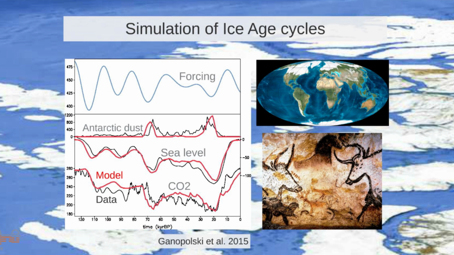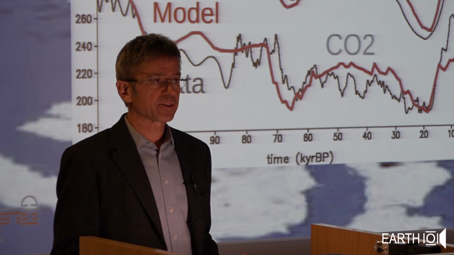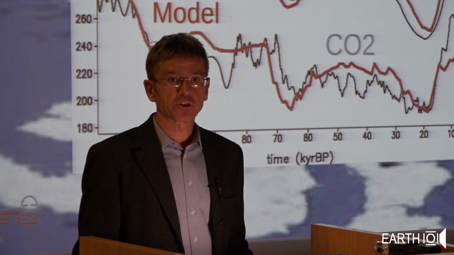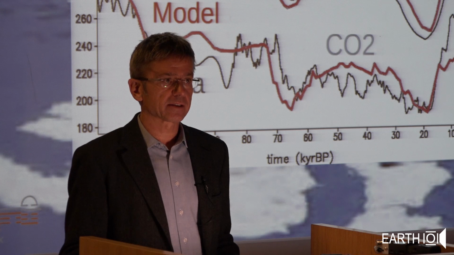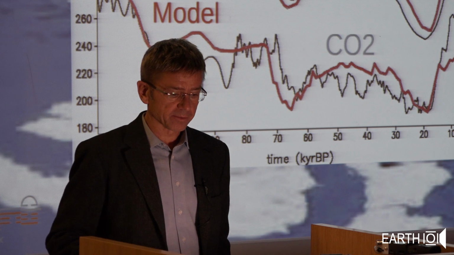And you can see that if you look at the middle of the red curves, that's a sea level curve going through the last 120,000 years. And the scale for that is on the right. And you can see that at about 20,000 years before present, at the height of the last ice age, global sea level was actually about 120 meters lower than today. So this is the magnitude of sea level changes between the glacial times and the interglacials. And of course, at the end of the last ice age, going into the Holocene, sea level rose by 120 meters. That's the kind of thing we have to keep in mind when we are looking at what is happening to sea level now and how we expect sea level to respond to further global warming.